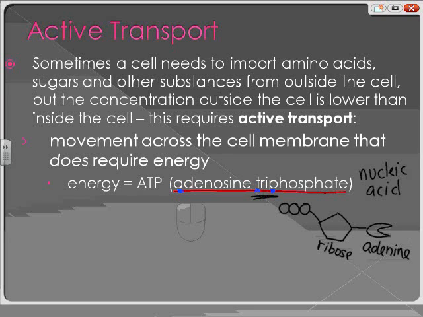So ATP is the energy that your cells, your body uses. When we talk about taking energy out of food, all that stuff, we're talking about ATP. So in the case of active transport, this is one of the times that your body is actually going to need to use energy to move substances. There's 2 reasons why energy would be needed to move substances.